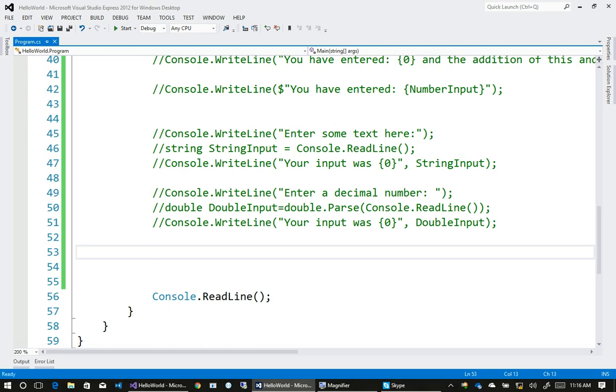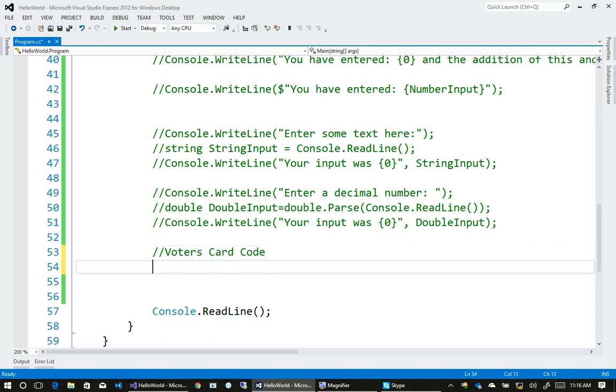So, let's just call this a voting. No, let's say voters card app. Alright. So we can first welcome the user.